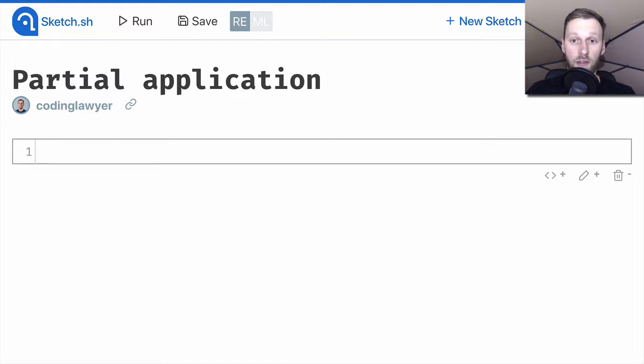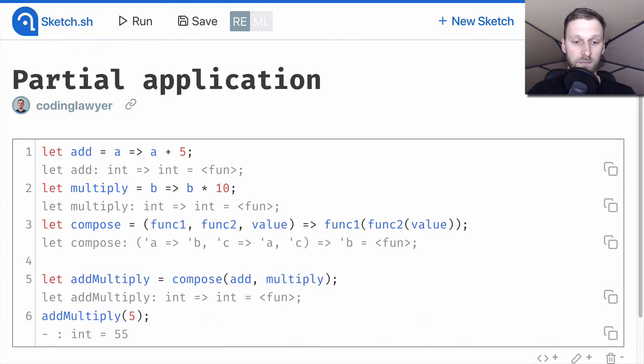Let's take a look at the composition example from the previous section again. We defined the add function, which adds 5 to the passed argument. We also defined the multiply function, which multiplies the passed argument by 10.